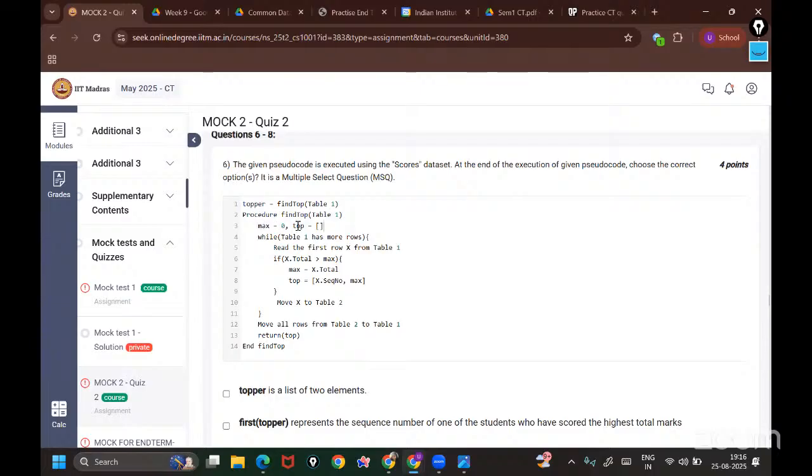Max is initially 0. If any score is greater than 0, we take that as the max. In the topper list we store the maximum mark as well as its sequence number, which means the topper list will contain two elements: one is the sequence number and the other is the maximum mark.